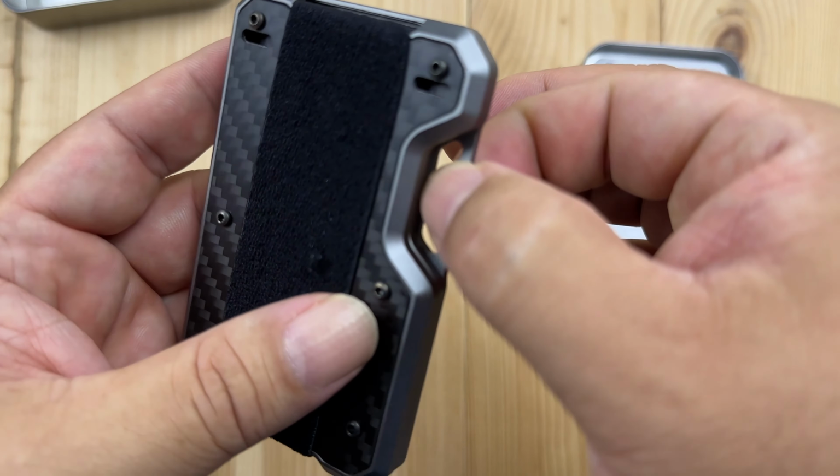The cards or your business cards, your IDs are not going to slide out the back. They're only going to come out this top, and you're going to know that the top because it's opposite this hole here. So you could put cash on the outside here and then attach it to your phone on the back here, just like that. And because this expands, I think the nice thing is it's going to allow you, if you have 5 cards, 2 IDs, 10 cards, and maybe some business cards, it's going to adjust to different needs here.